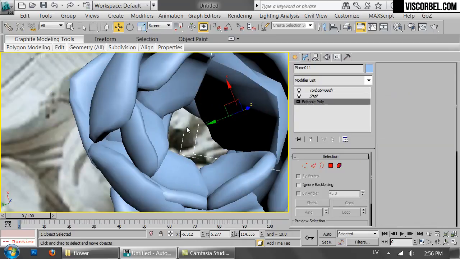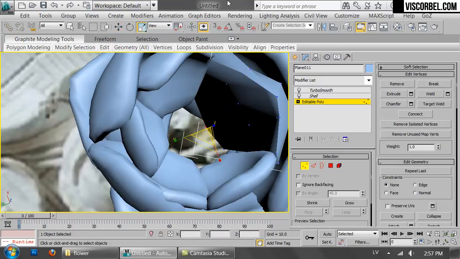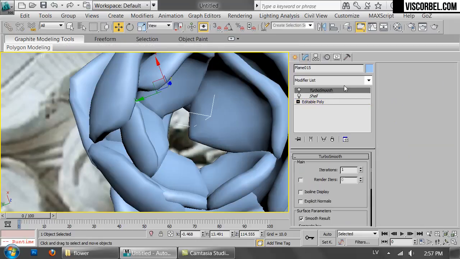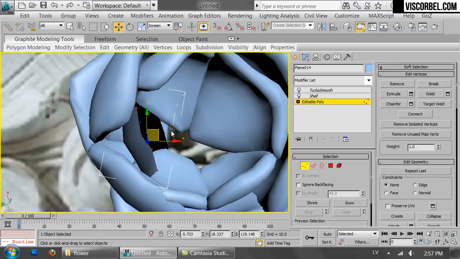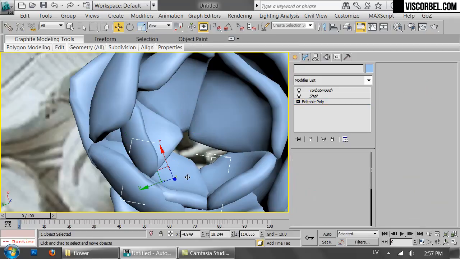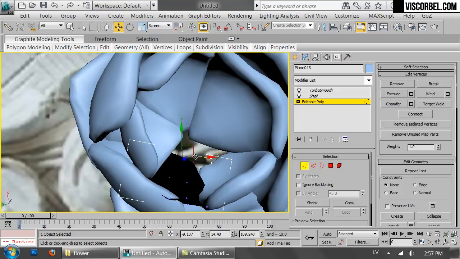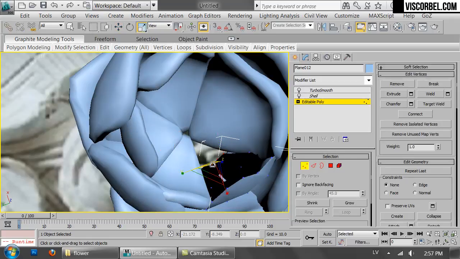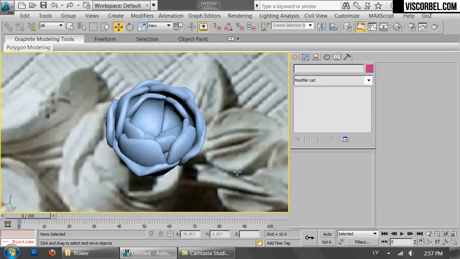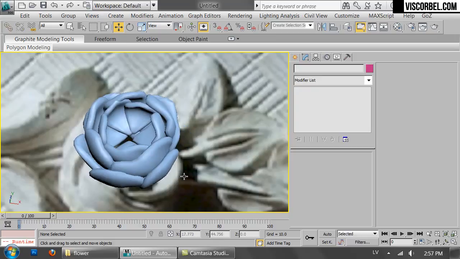And let's close up the gap in the middle just by moving some vertices towards the center. So you're basically just taking some petals and slapping them together to form a nice looking group. So some really simple geometry, when combined, creates a quite nice looking model.